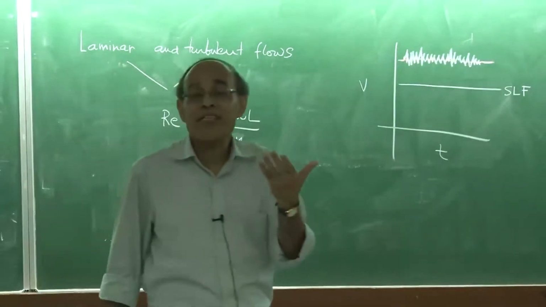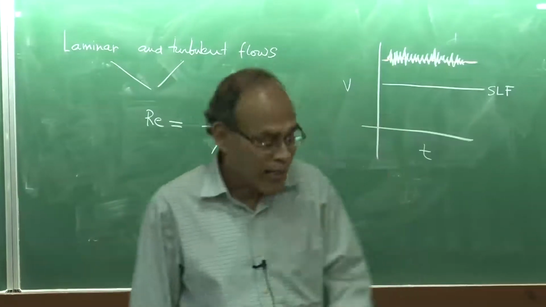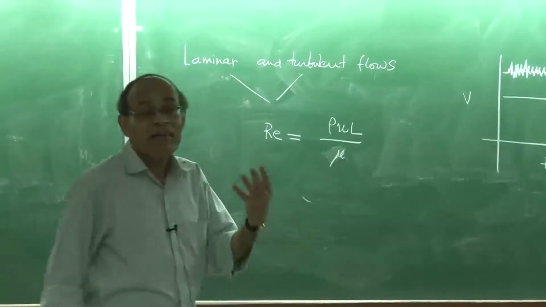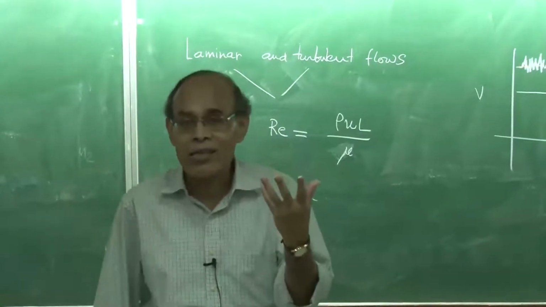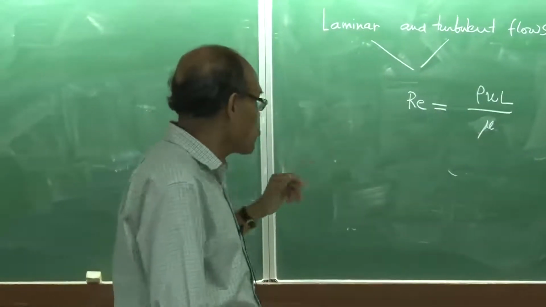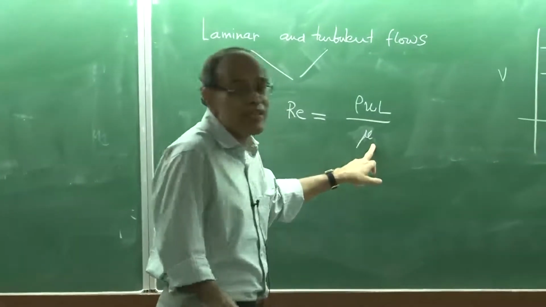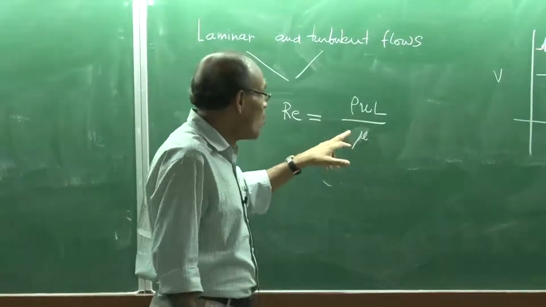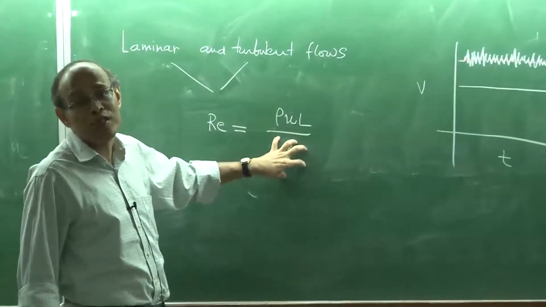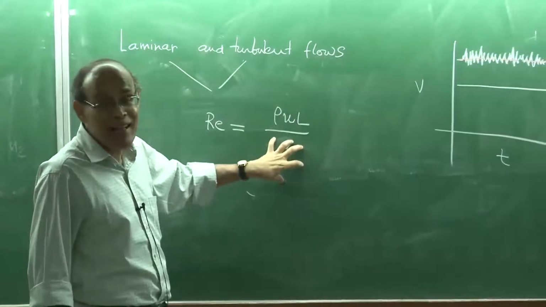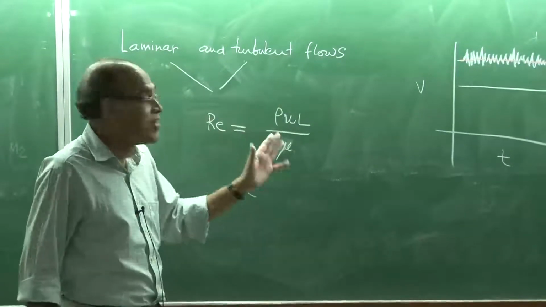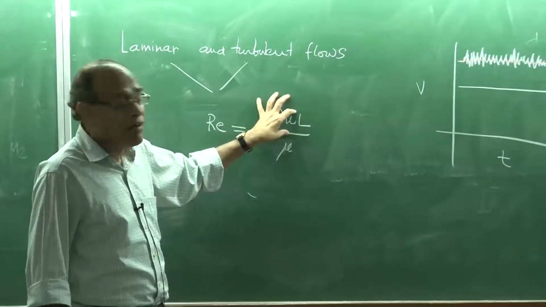Yesterday, for example, I discussed creeping flow around a sphere, and I said that in that particular context the Reynolds number is of the order of 0.1 or less, which essentially means that the velocity is less than a millimeter per second. That is what I have shown. So, very slow velocity where the viscous forces really predominate. Reynolds number 1 means the inertial forces and the molecular viscous forces are identical. If Reynolds number is less than 1, viscous forces predominate. If Reynolds number is greater than 1, inertial forces predominate.